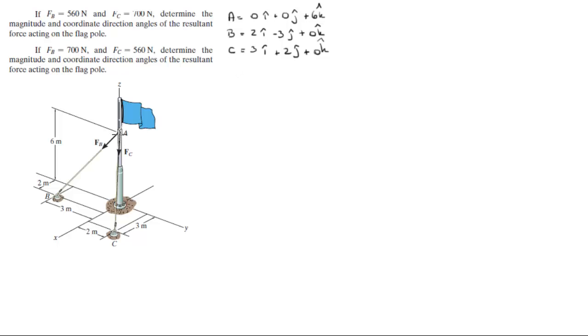Now we need to find the two vectors from A to B and from A to C and their respective unit vectors. So let's start with A to B. From A to B you do it by doing Bx minus Ax times i plus By minus Ay times j plus Bz minus Az times k. When you plug the numbers from these two into this formula you're going to get that the vector is equal to 2i minus 3j minus 6k.